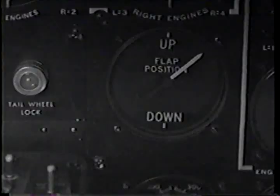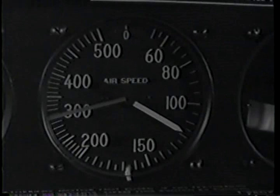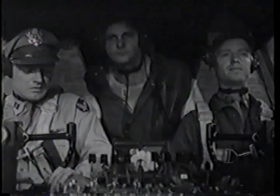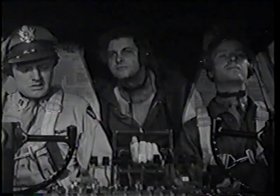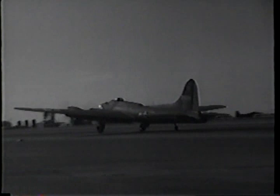Full flaps. High RPM. 120. 115. Don't close your throttles until you're sure of a landing. 112. 110. Freezer on. Hydraulic pressure's okay. Otherwise, you'd gun her and take off again.